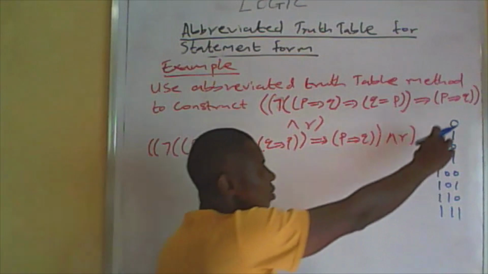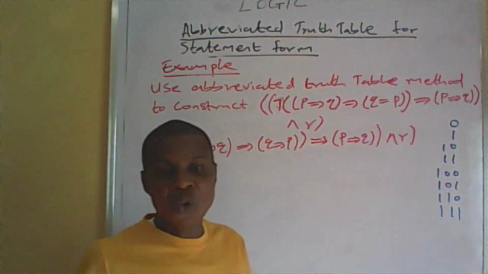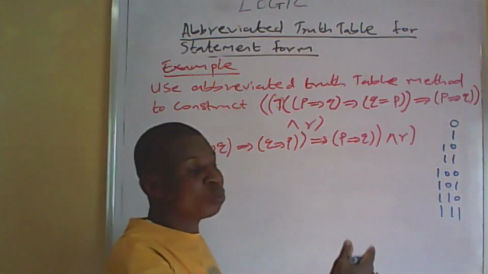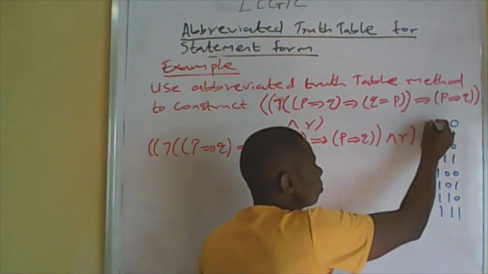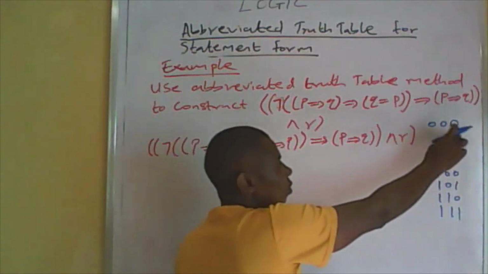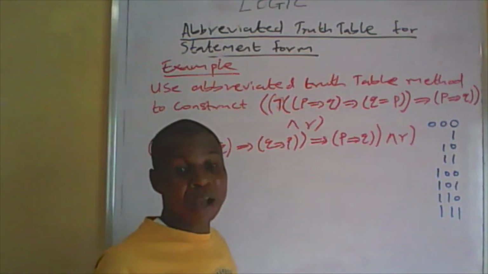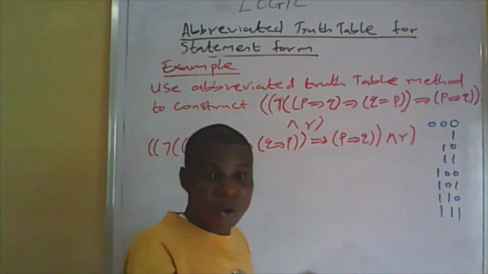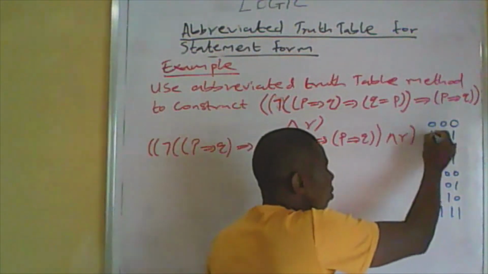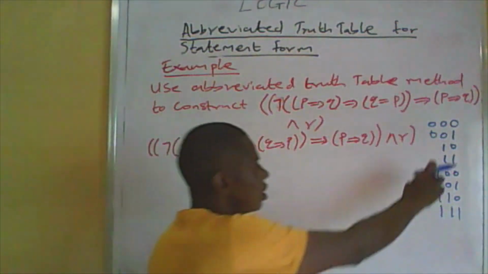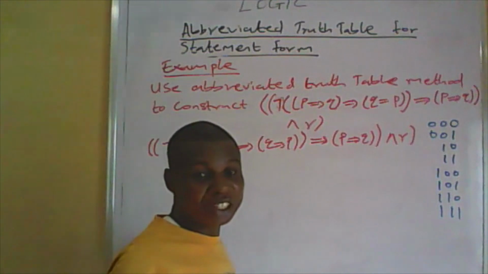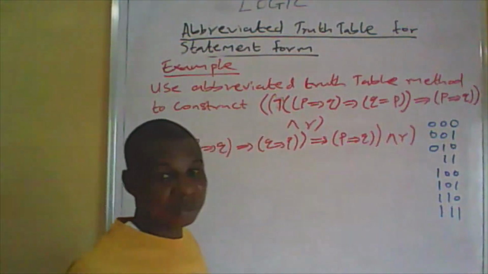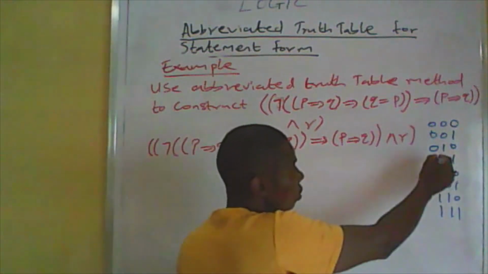If this 0 contains only 1 simple statement, what we do is add 2 zeros in front of it so that it will be up to 3. Here you have also 1. We have 3 simple statements, so we add 2 zeros before the 1. That is what we mean as 0 0 1. We have also 10 here. It only represents 2 statements, so we add 1 zero to make it 3. Here we have also 1 zero to make it 3.